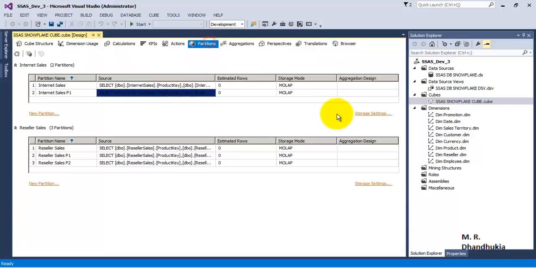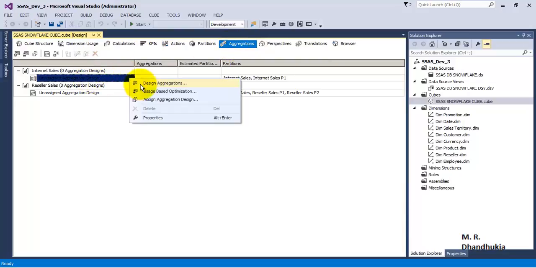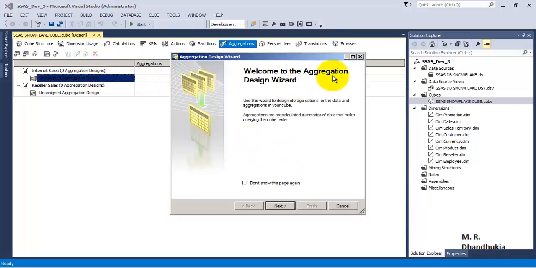At the time of creation of these partitions also we had an option of designing the aggregations along with the creation of partitions or designing the aggregations later on, and we had selected the option of creating the aggregations later on, and hence right now after creating the partitions we are creating the aggregations for those partitions. So we can right click and say design aggregations. Okay, so it will start the design aggregations wizard.